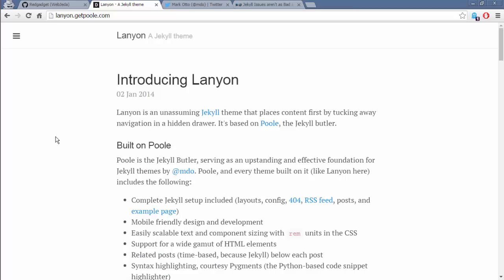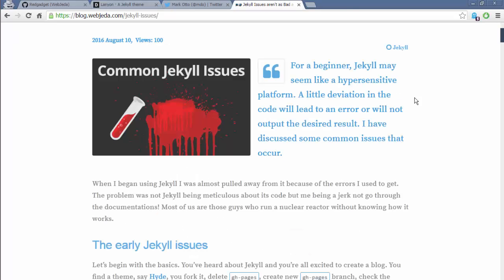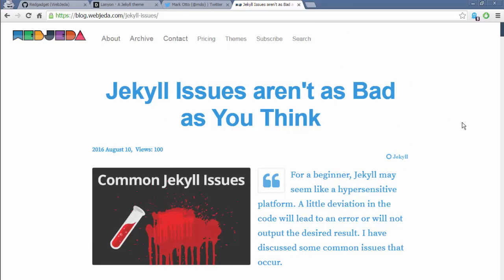When we try to apply a Jekyll theme, we face a lot of issues. Sometimes the theme is not configured well, or it's not up to date, or it is configured for a different web address, a custom domain maybe. There are many things that can go wrong. I have discussed pretty much everything in this post; you can go through the article on my blog.